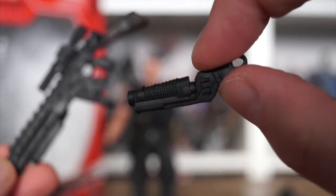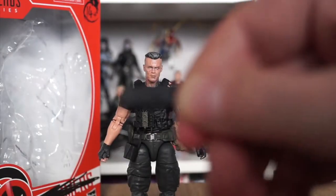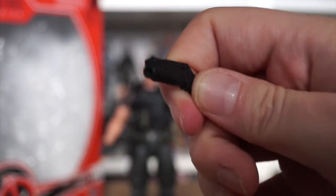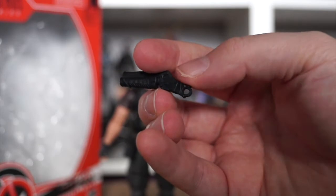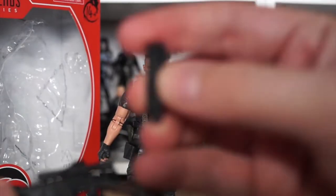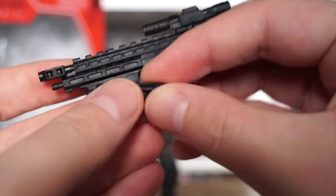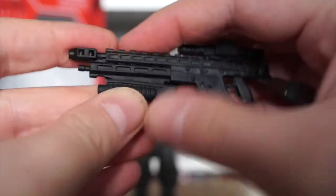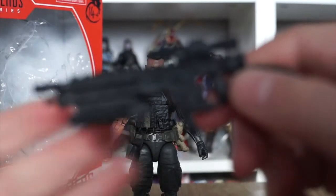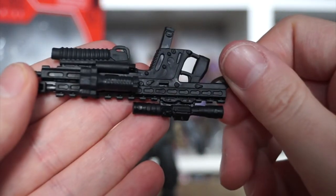So you have this first one here, which if you want, you could have him holding in one hand as like an improvised extra weapon, so a mini grenade launcher, holding onto the... Sorry, the focus is all over the shot. Holding onto here. Or you have this one, which is a little bit more of a standard kind of accessory. These have a groove on top of them, which slots... boom, right onto there. Making the gun even bigger and even more ridiculous.